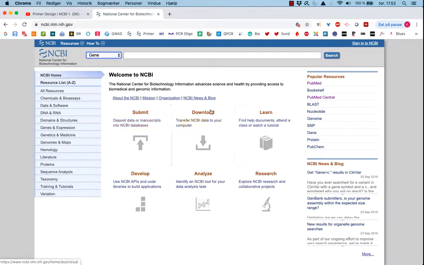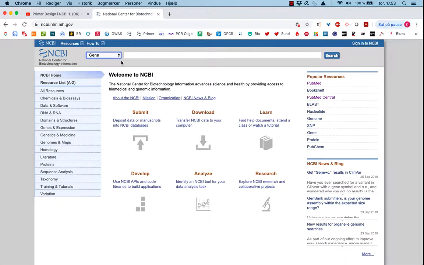A little about the things you can do here is, again, resources. As you can see on the resource list, here you just have it with a figure, but you can basically find the same thing. Submit is when you want to submit, and as I said, it is the database for DNA sequences. All things sequenced. Maybe there are some things sequenced in North Korea or Iran or somewhere obscure where they keep things hidden from the rest of the world. But apart from that, anything else should be in GenBank, as it's called. It's a database with all the genetic information, with all the DNA sequences.